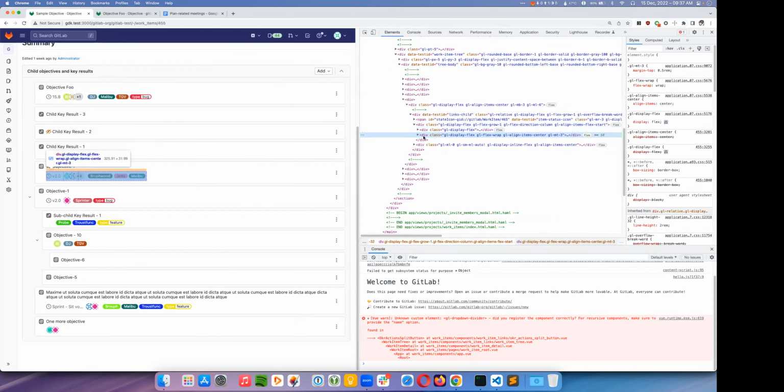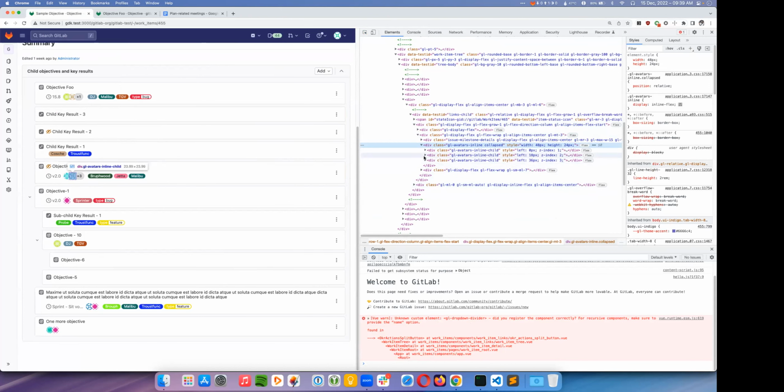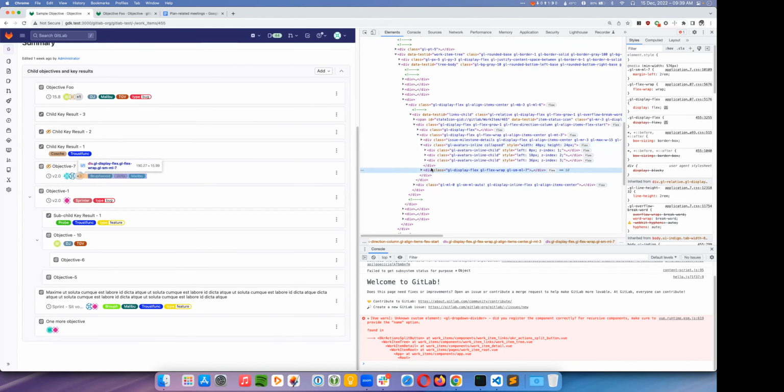So what this problem leads to is we need to offset this additional clipping by providing more margin to the labels container. If you look at the labels container, which is adjacent, I had to offset additional margin due to that. Otherwise, it would go underneath the assignees.